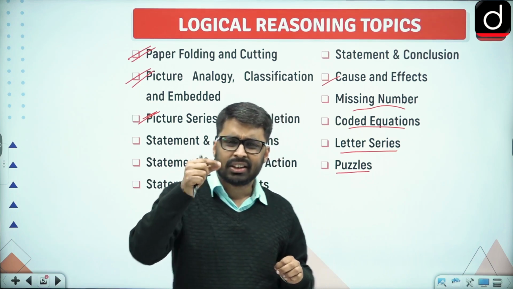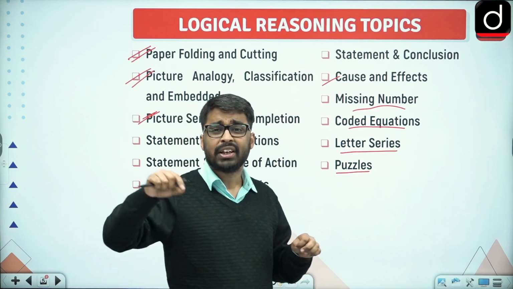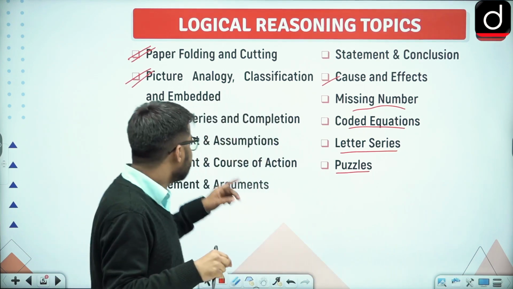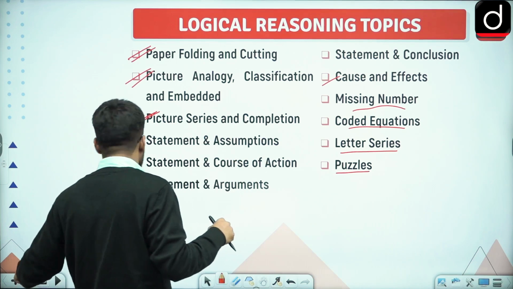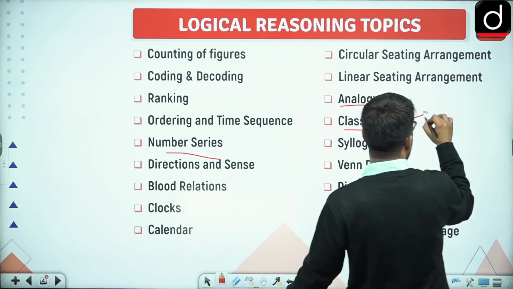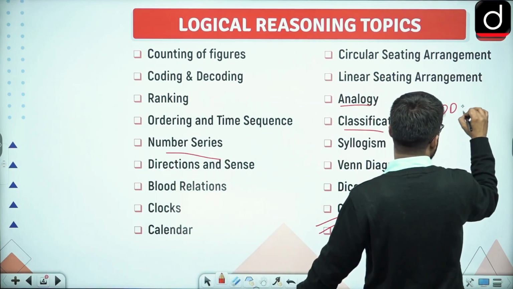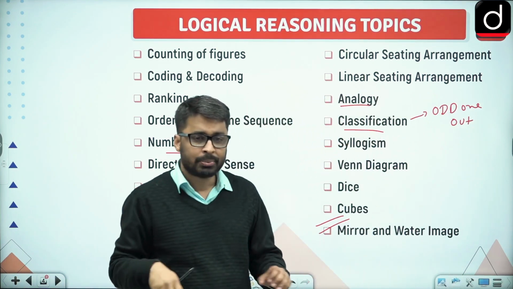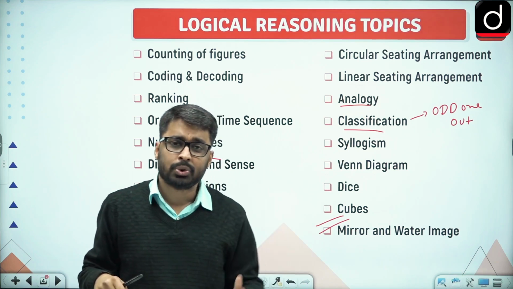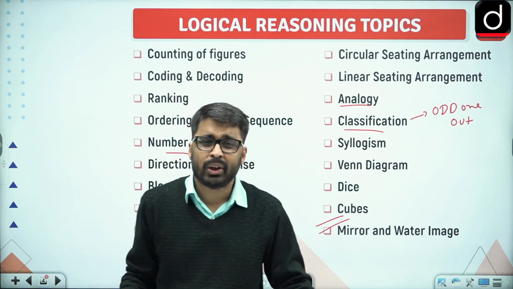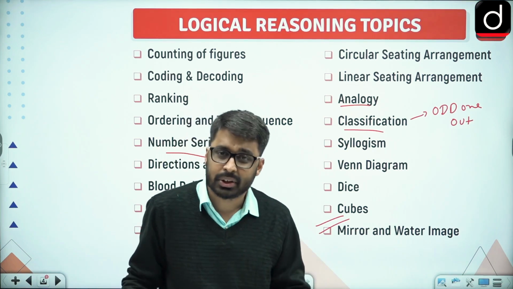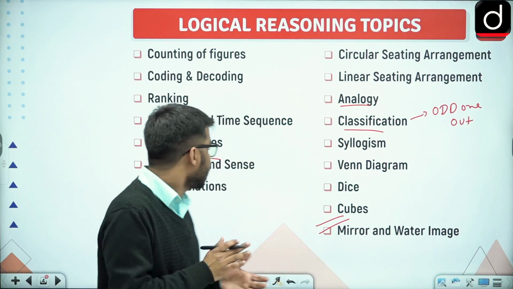You must have seen classification questions like find the odd one out. Classification, you will see this particular topic by one more name, find the odd one out, right, where a set of 4 options would be given to you. Out of those 4 options, one would not be following a particular logic. You have to find the option which is not following that logic. That would be classified as odd one out, right?